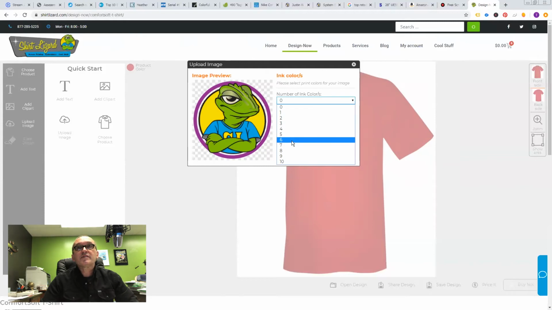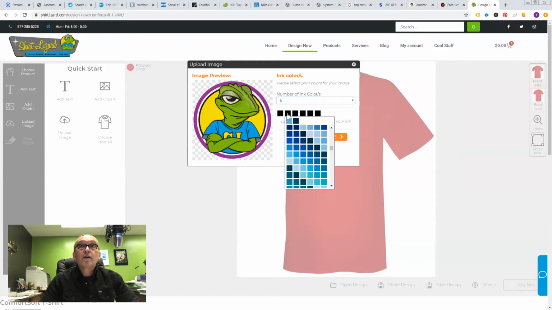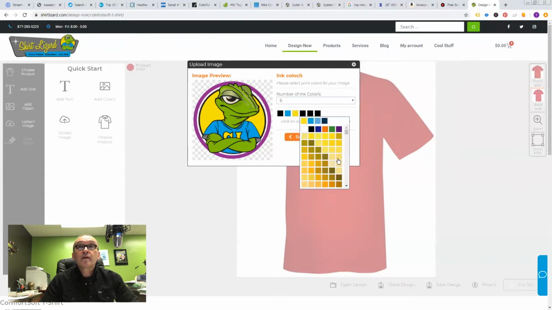So here we're going to say 6 colors, right? Then you got to choose your colors. So one of them is going to be black. One of them is going to be light blue, about like that. One of them is going to be yellow, basic bright yellow. Of course, one of them is our bright green. 375 is typically what it is.